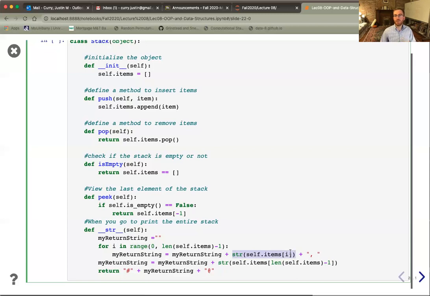That's just my way of saying put str in front of whatever self.items in the ith index is. And then I'm going to add a comma so that I'm separating each of the elements in my stack using commas, except for the very last item, because I don't want to have this awkward hanging comma at the end. So I only step through up until the next to the last index.